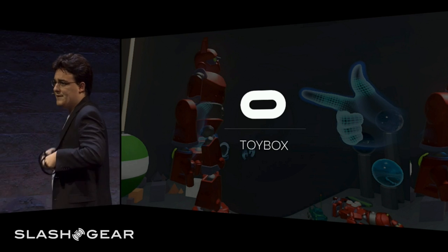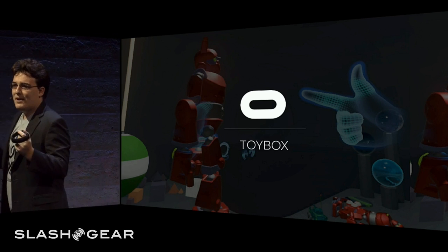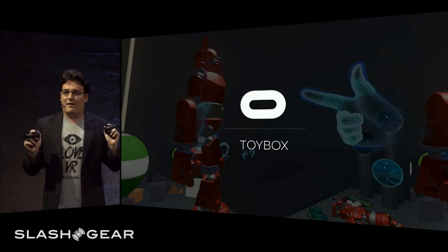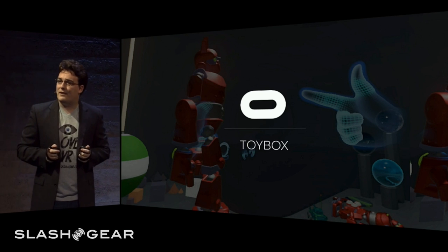Toy Box is really a great sandbox for playing with things. You can light explosives, dual-wield laser guns, pull robots limb from limb, punch garden gnomes, play tetherball — just a lot of really fun interactions that we've been experimenting with on our way to natural virtual reality input. One of the coolest things about Toy Box is that it's a social, multiplayer experience. You're actually in a space with another person using the controllers far away, but you feel like you're in the same place.